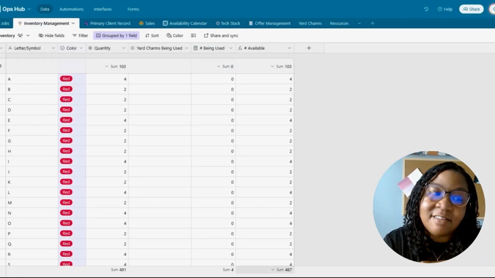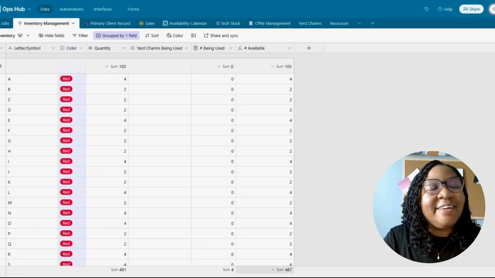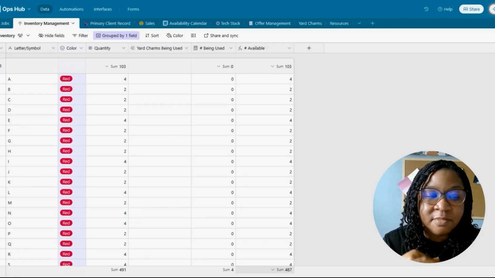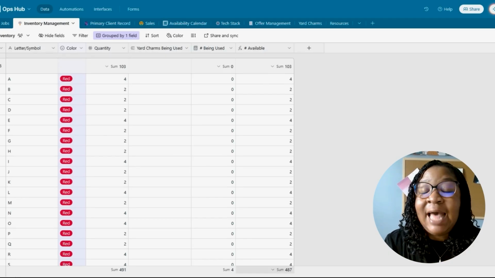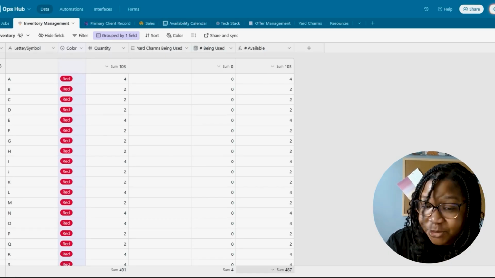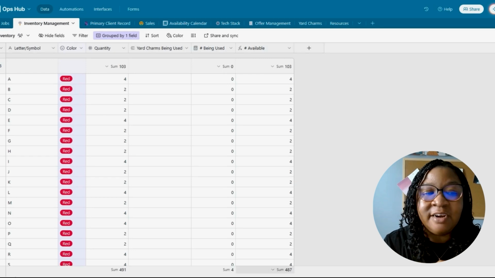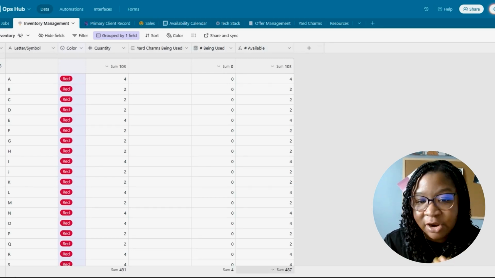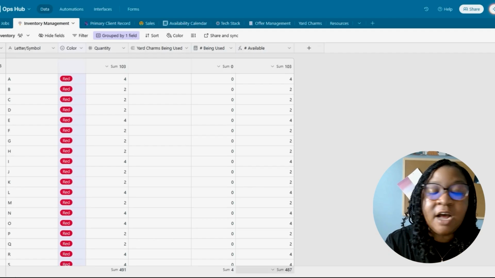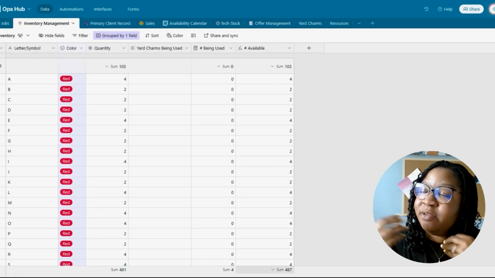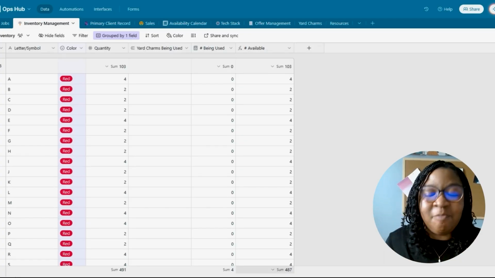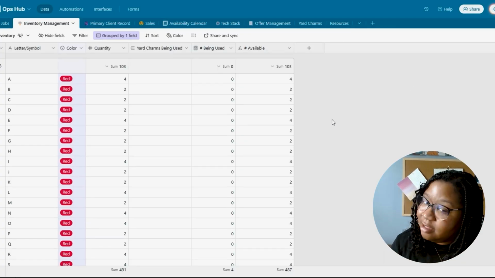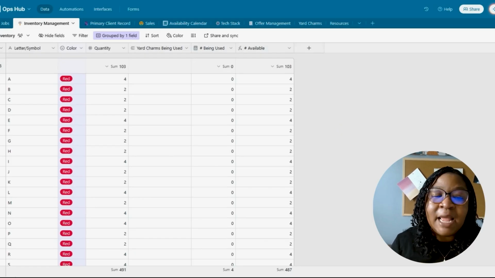I also have a side biz to showcase my creative side, where I do custom yard charms for birthdays, weddings, graduations, you name it. That means I have a whole lot of inventory. So I've used Airtable to keep track of the various letters, flair, and numbers, and the different colors, whether it's red, glitter, all the things. How many little balloons do I have, how many gift boxes? Yes, it did take some time to set up, but now that it's set up, I'm able to see how many signs I could potentially set up in a day.